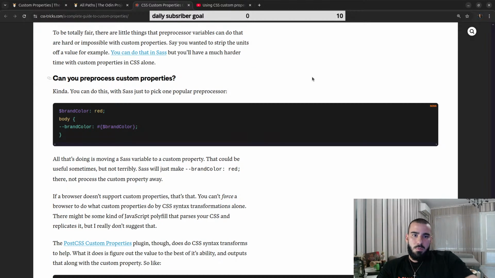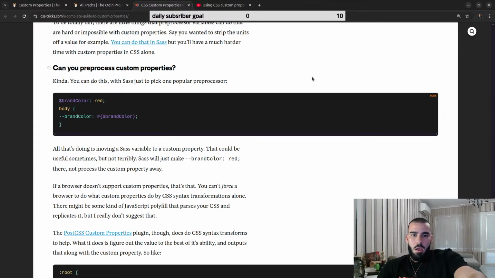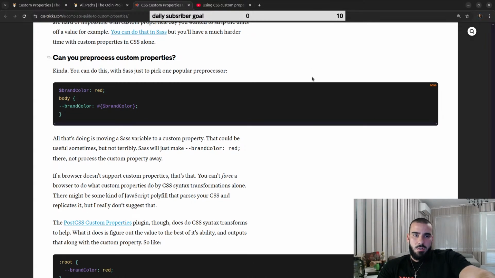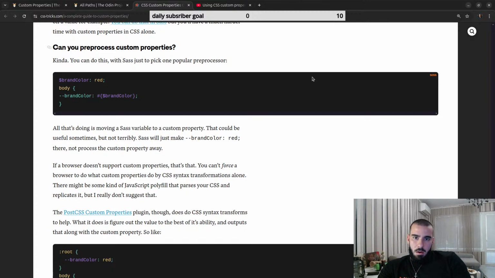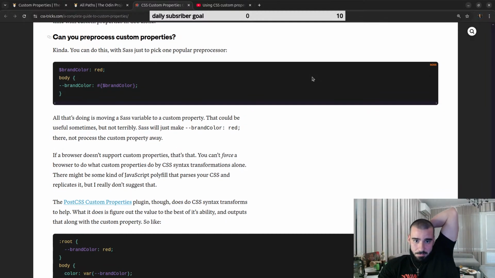So can you preprocess custom properties? Kinda. You can do this with Sass, just to pick one popular preprocessor, and they're setting a variable brand color to red, and in body they're using a CSS custom property of brand color, and they set it to the Sass variable.